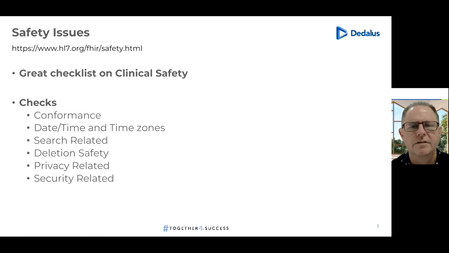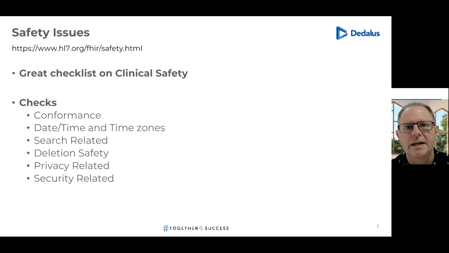In today's session, we're going to have a look at safety and safely implementing FHIR in your implementation. There's a great page in the FHIR specification around safety, and I thought it's a little hidden, but certainly a great checklist for people to go through when they're implementing the FHIR resources or they have a FHIR implementation. It's a checklist that covers a whole heap of clinical safety and other safety aspects of a FHIR implementation.